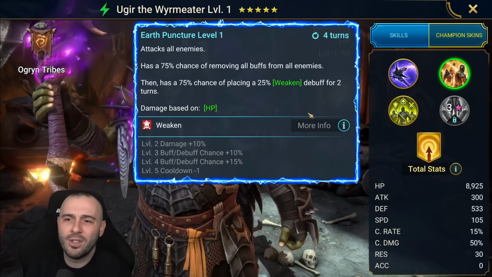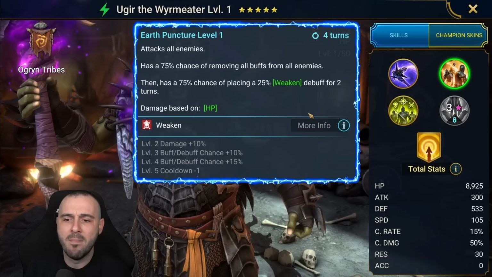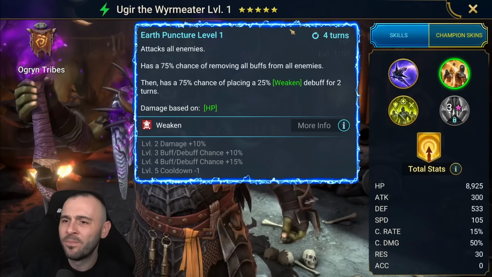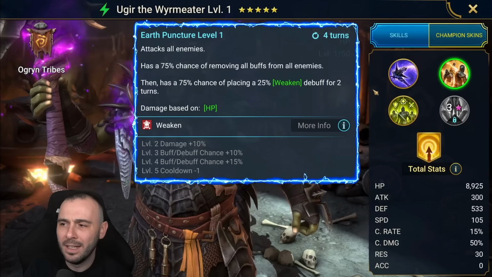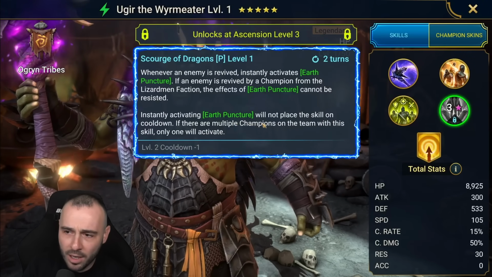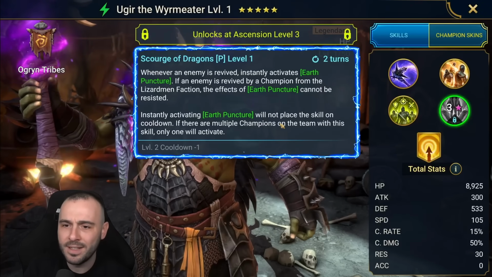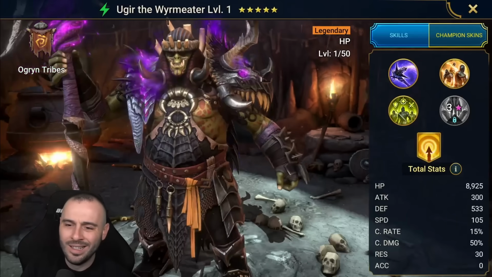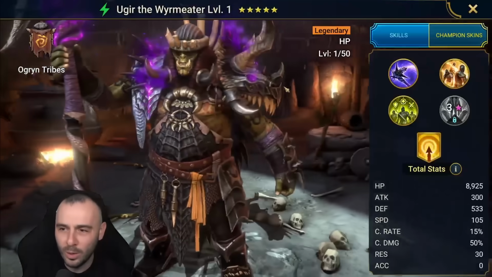This is not a threat whatsoever. So what if you strip my buffs? You're not stunning, not provoking, not crowd controlling. I'm just going to take my turn as usual, right? So he's not a good counter to revive and anything like that, right? Instantly activating Earth Puncture will not place this skill on cooldown. And you have an accuracy aura for Arena. Yeah, man, I'm really not feeling too good about this champion.